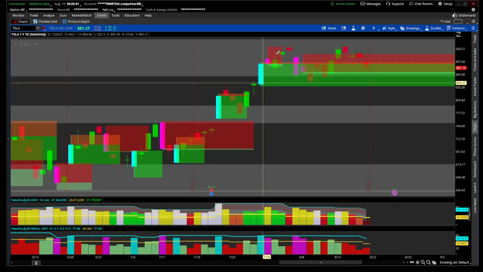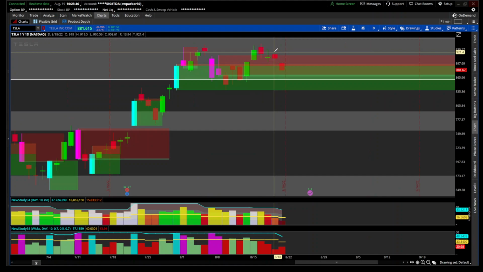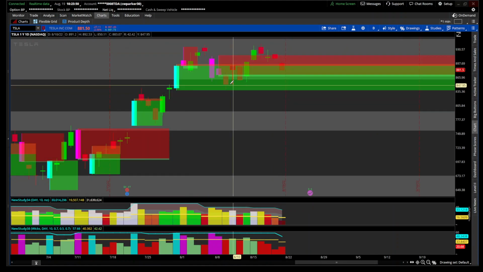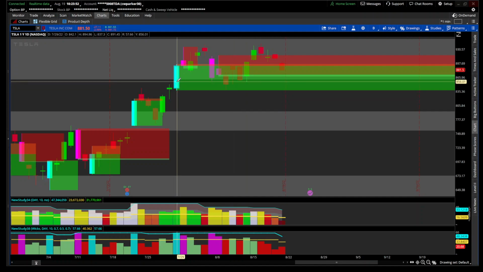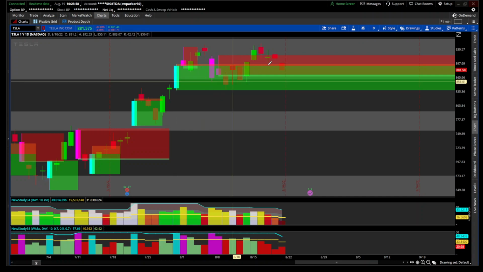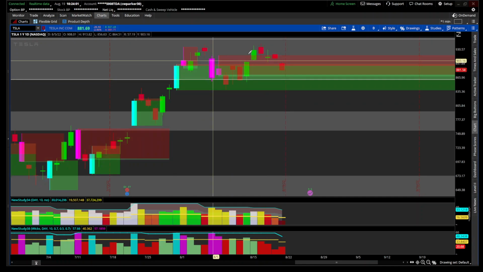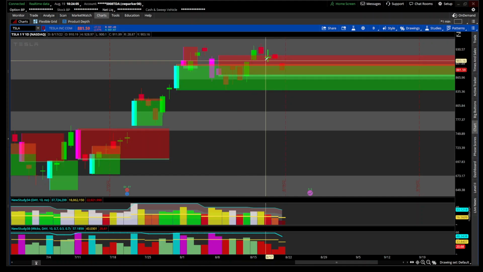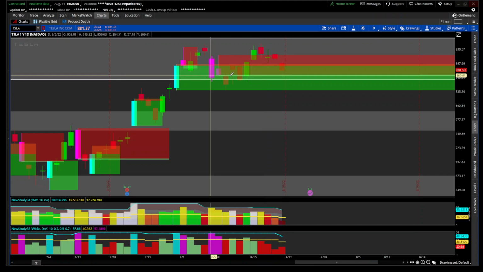Tesla had this area of volatility at this top right here, and it wasn't enough to get it out of this bar right here. So this volatility buying bar, this cyan bar, was enough to hold the stock in this place, even though it's still having trouble staying above this higher level right here. But it's trading within these zones right here.